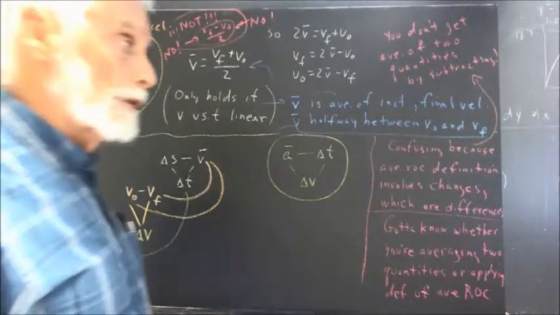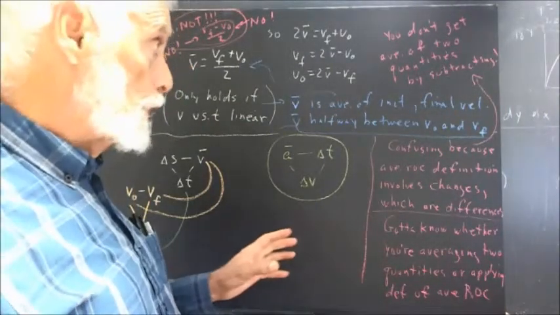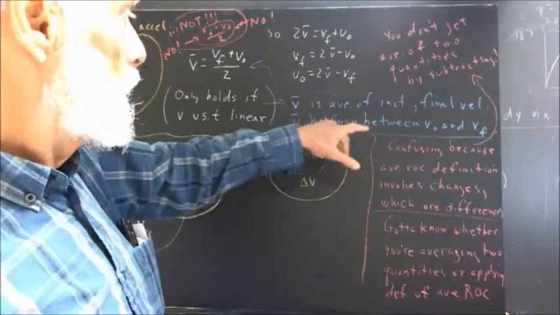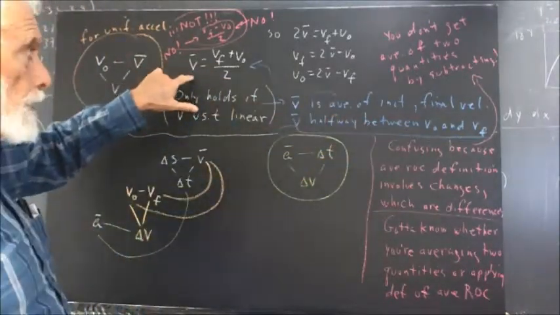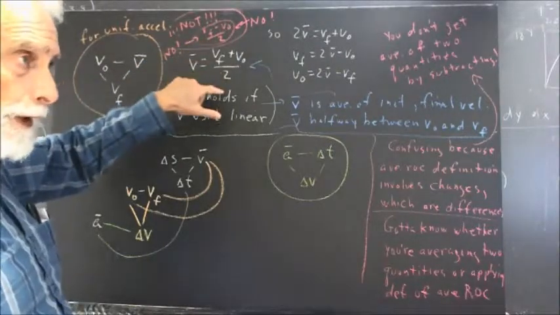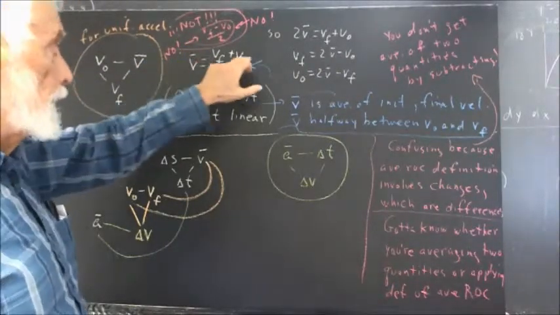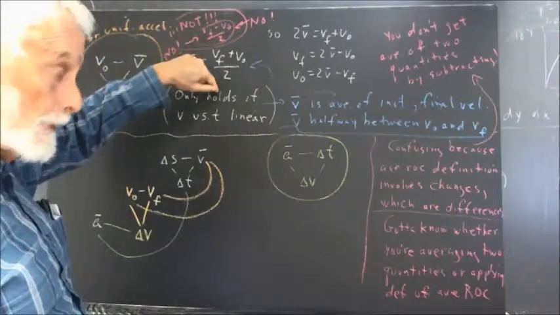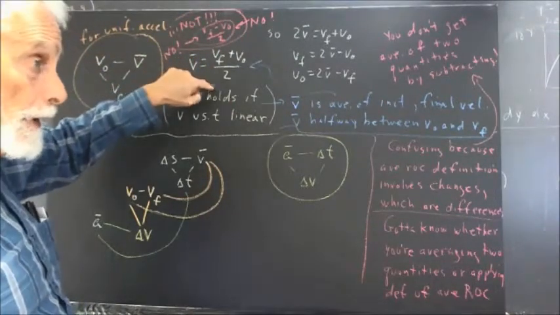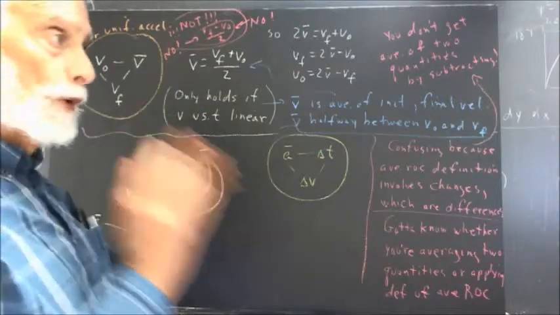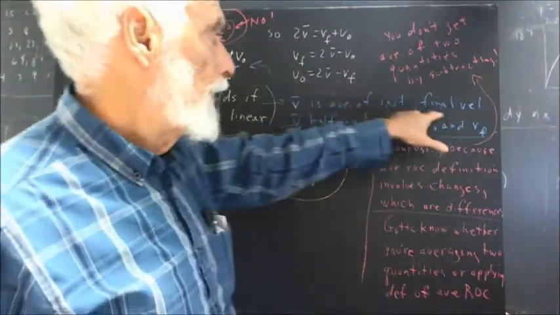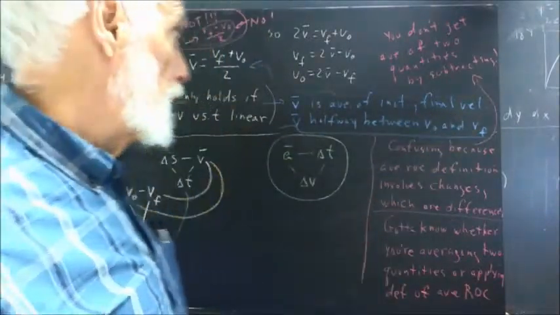Let me reiterate for everybody to view. When we calculate average velocity from initial and final velocity, we're averaging the initial and final velocity, which involves adding them and dividing by 2. Does not involve any subtraction. You don't average two quantities by subtracting. So V bar is the average of initial and final velocities.